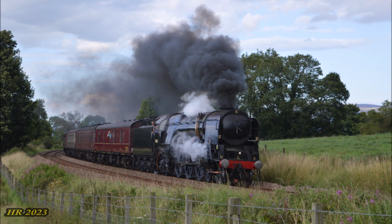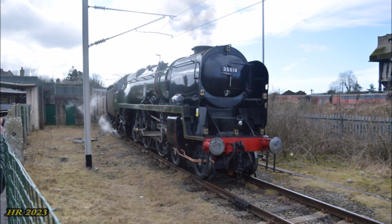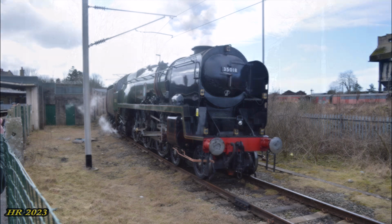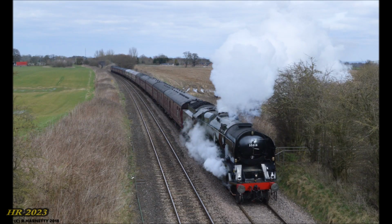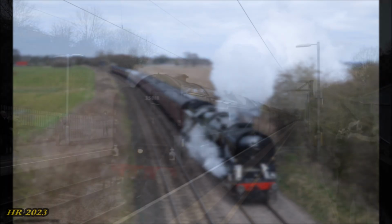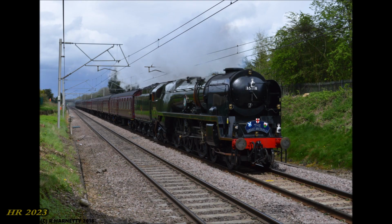After nationalisation in 1948, British India Line was given her British Railways number as we know the engine today, number 35018. During the same year, the engine represented the Southern Railway during the 1948 locomotive exchanges, working the Atlantic Coast Express, which was one of the Southern Railway's best-known trains, between Waterloo and Exeter. British India Line lasted in her original air-smoothed casing for 11 years, before eventually being rebuilt as part of the rebuilding programme of the class by British Railways in 1956. This is how we know the engine today.